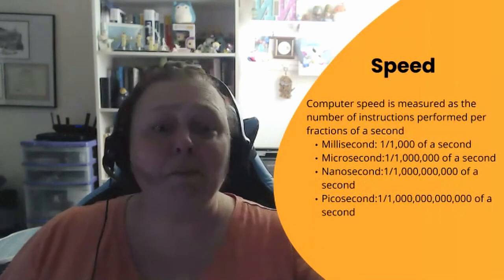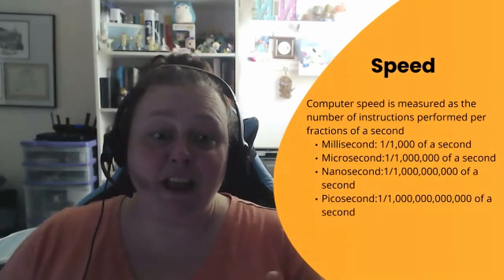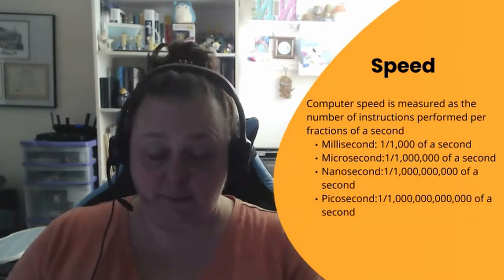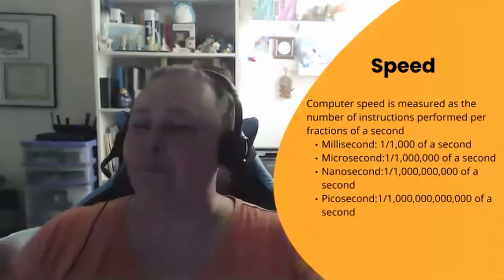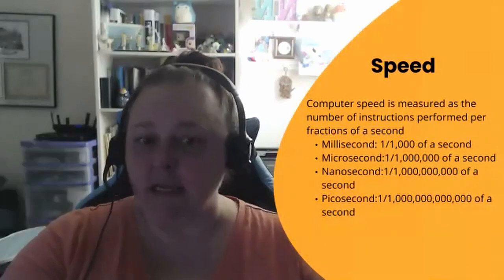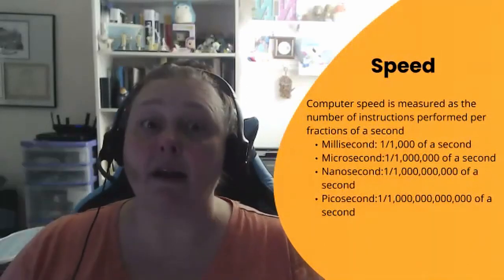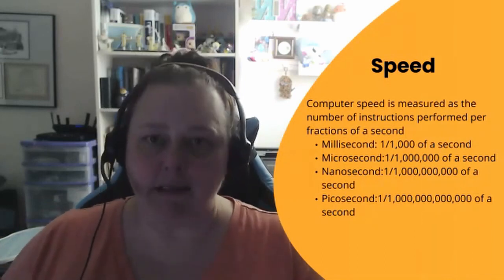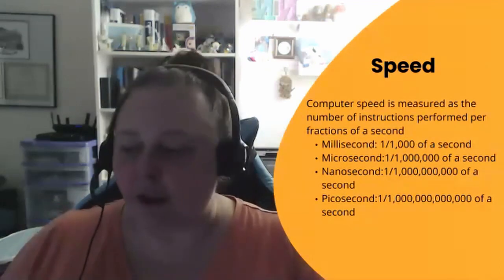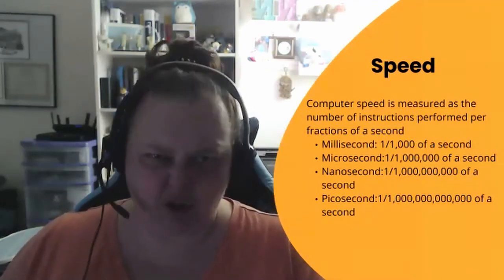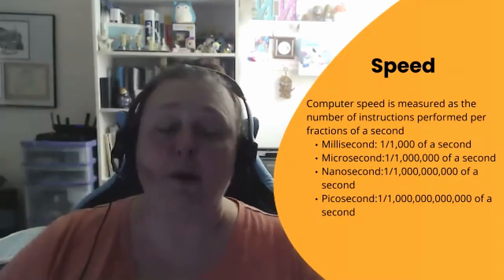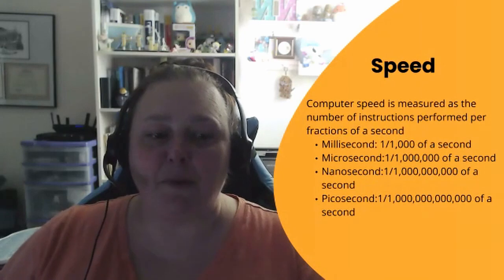So speed: computer speed is measured as the number of instructions performed per a fraction of a second, okay? We're talking milliseconds, microseconds, nanoseconds, picoseconds. A millisecond is 1/1000th of a second. I don't even think I could put a thought together in that short amount of time, right? This speed is way beyond anything that I have in my own capabilities. So remember, we're talking fractions of seconds.